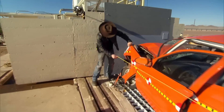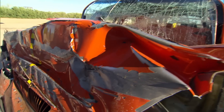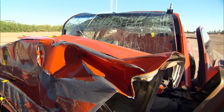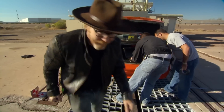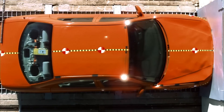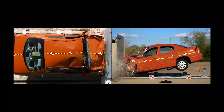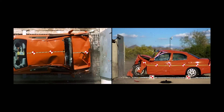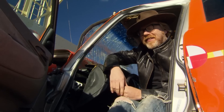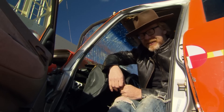It left the car three and a half feet shorter — eleven feet seven inches. But of course, that's not the only impact stat. Let's find out what the g-load was. These guys are downloading the data about the crash right now. Here are the stats: this car hit that wall at 50.7 miles per hour and took an average of 58 g's in the longitudinal direction. I'm going to go out on a limb and say that when we smash a car into this wall at 100 miles an hour, the g-load is going to be significantly higher.